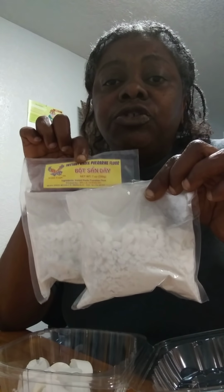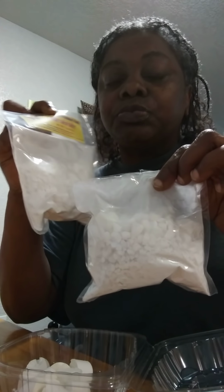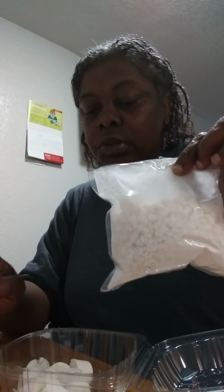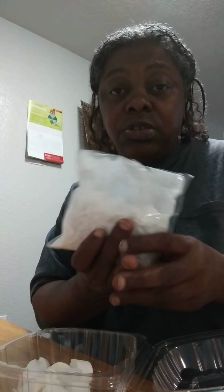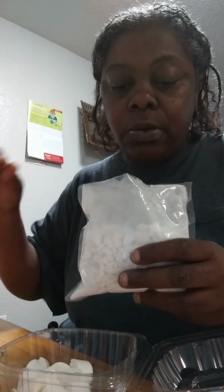I don't know if anyone has ever tried this or do y'all even know about it, but it was sent to me as a gift. I sampled it. The crunches are awesome. It has a little scent to it, so I don't care for the scent. I've been letting this bag out. But the chunks in here are amazing. Look, y'all.